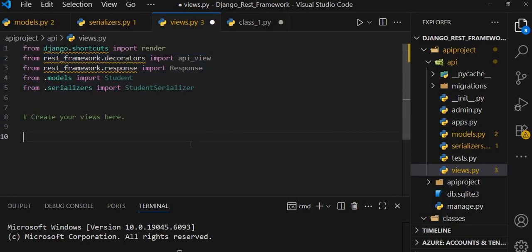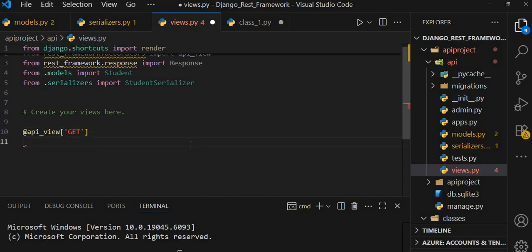After that, the @api_view decorator, and I want the GET method of HTTP to apply here.